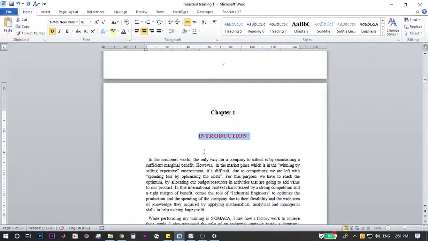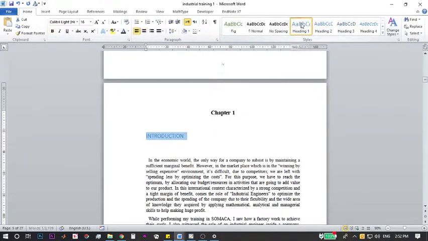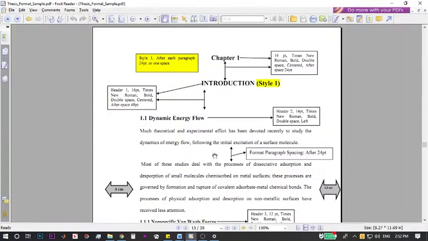For the title of the chapter, we are assuming that the titles of the chapters are heading 1. So I'll go up and click on heading 1. This is a very messy format, so we have to create a correct one. There is something not mentioned in the thesis guideline, but you can find it in the table of contents.